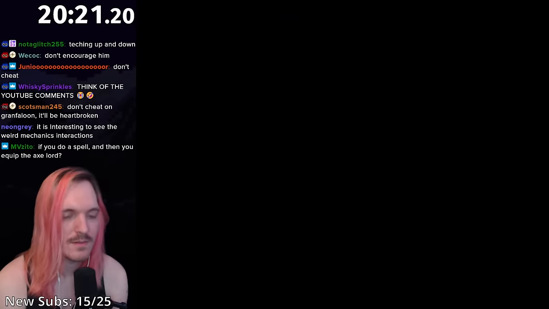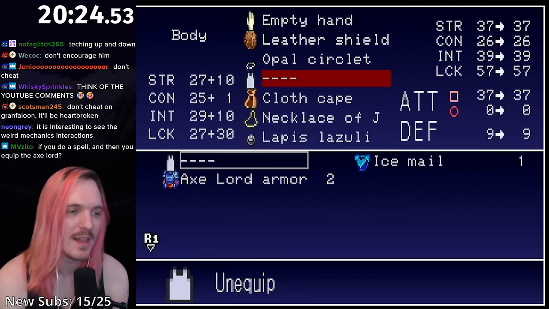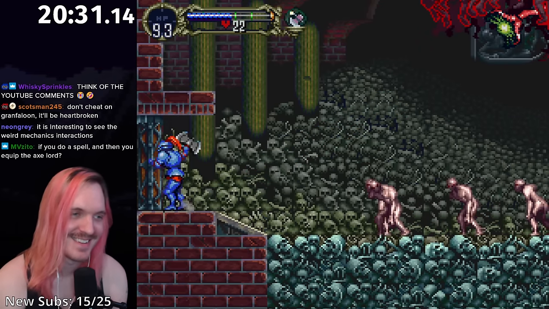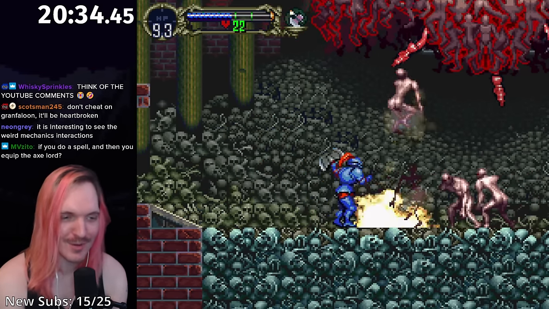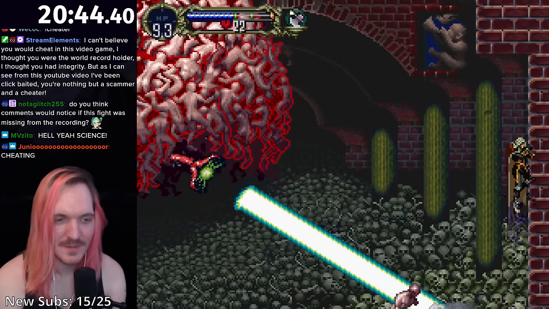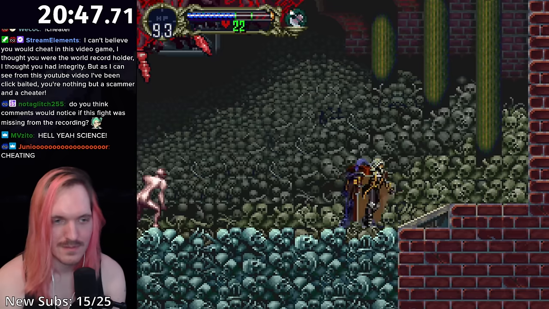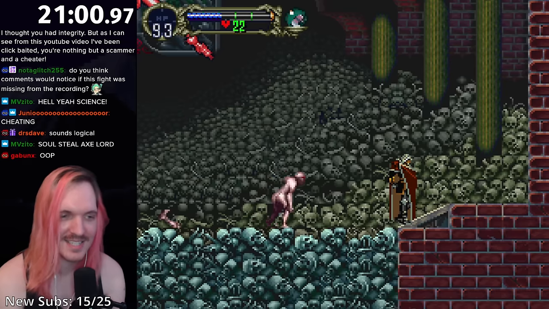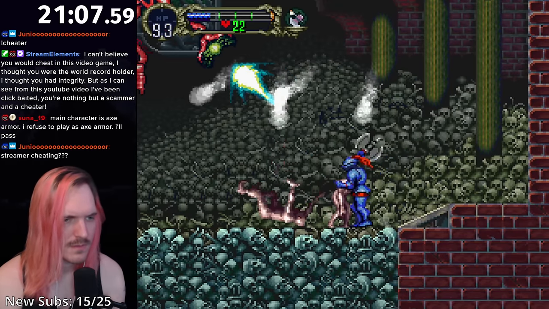If you do a spell, hypothetically, let's find out. If you do a spell and then put on the axe armor, does it delete the spell? It doesn't. All right, hold on. Well, theoretically, I'm still wearing the axe armor when the damage is happening. So, hypothetically speaking, theoretically, no, I was wearing the axe armor when that happened. Shh. Don't let the YouTube commenters know. No. It's real. This is legal. 100% legal. Do I still have the invincibility? I do not.